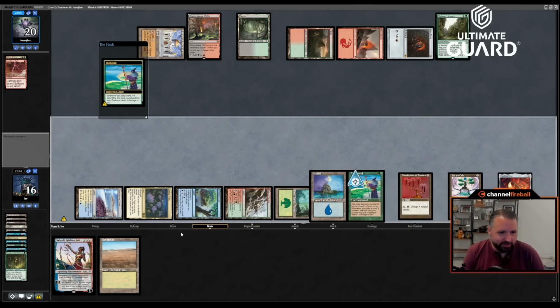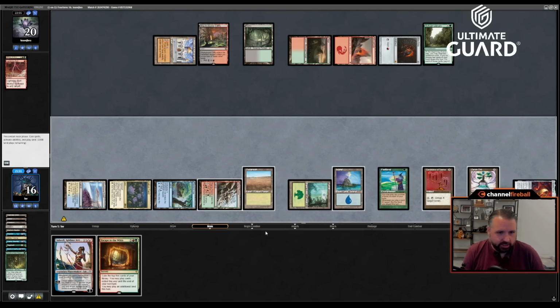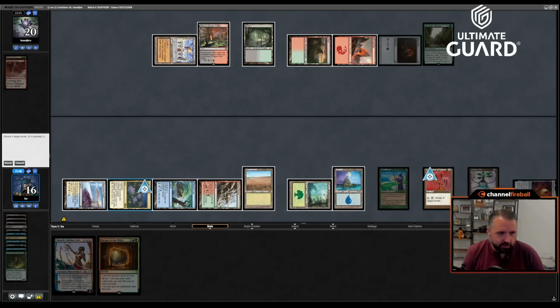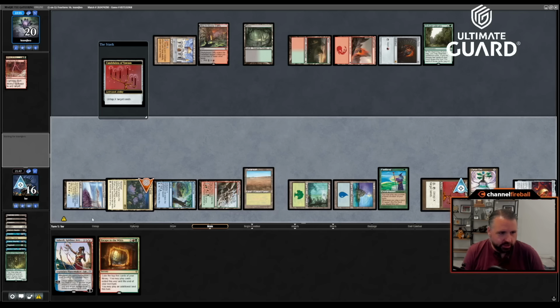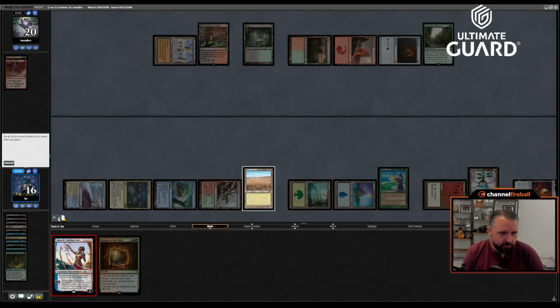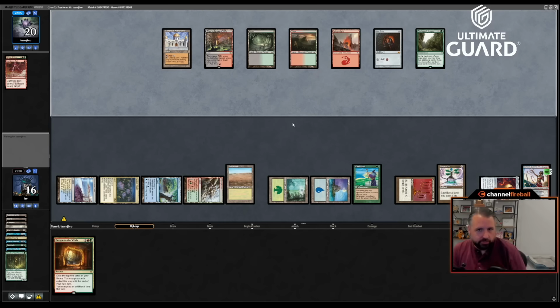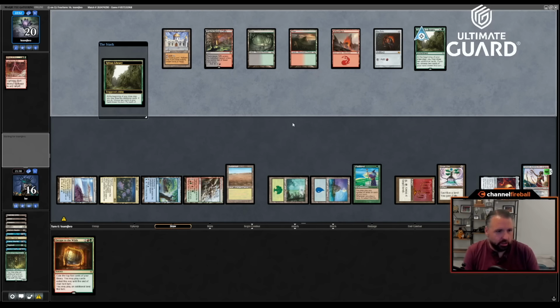Oh, look, we don't take damage off Fastbond. I guess I'll draw the Escape to the Wilds, and then I'll just untap this land. I'll cast Saheeli. And I think I'll just pass here. If J-Bro wants to hit Saheeli, I don't really care too much.